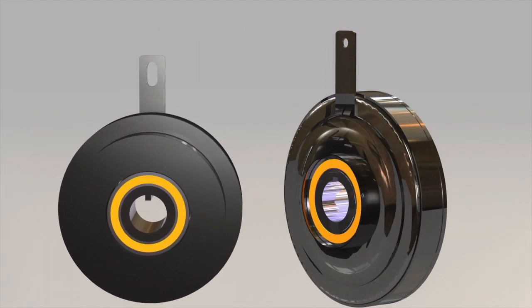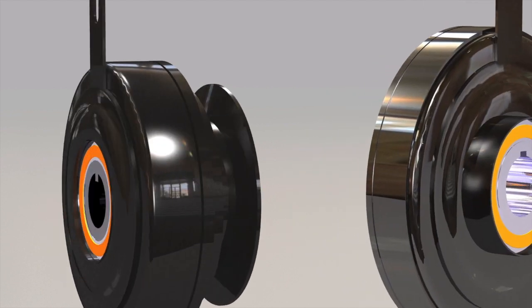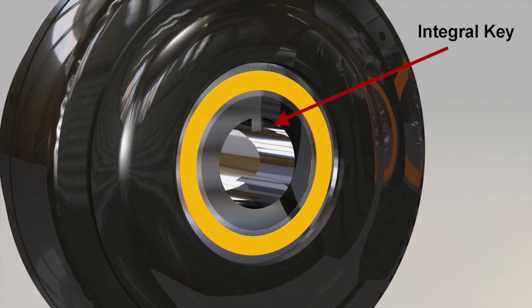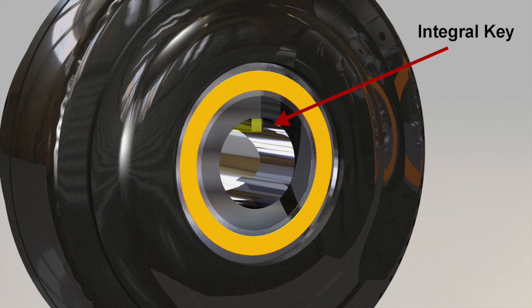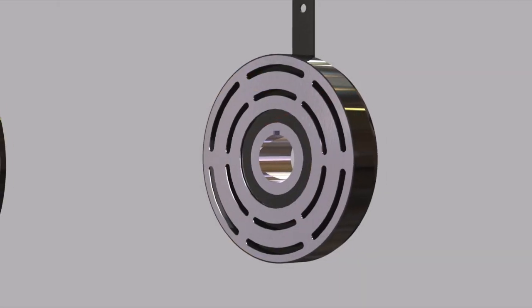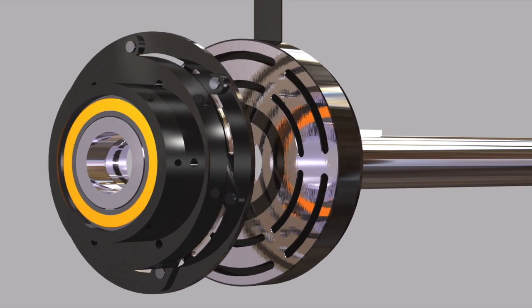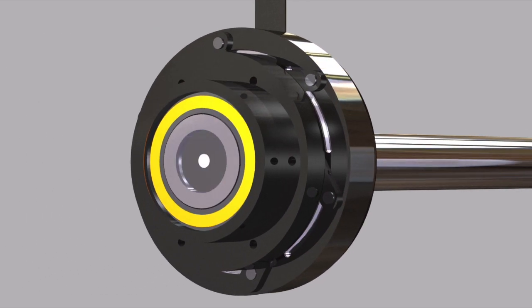Newer model clutches are one-piece designs that are extremely easy to install. The smallest models include an integral key. Older style general purpose clutches are two-piece construction, so the shafting going through the clutch has to be able to support both halves of the clutch.